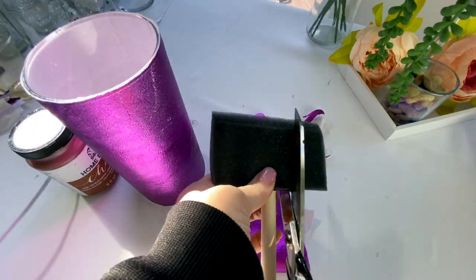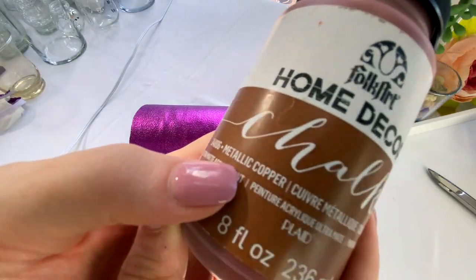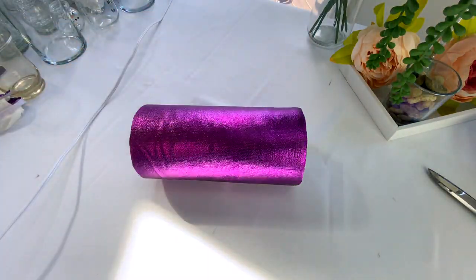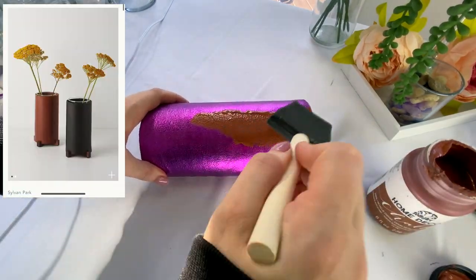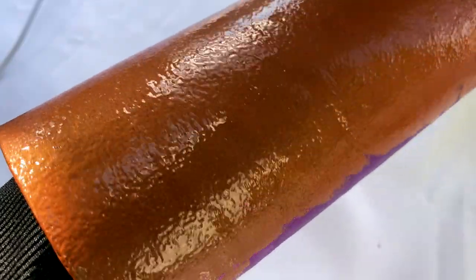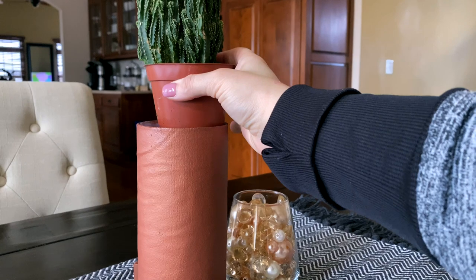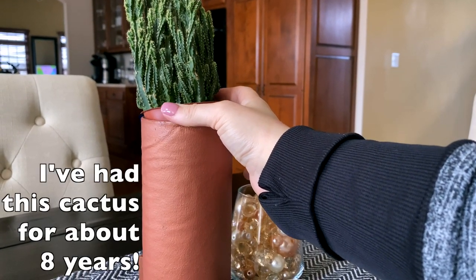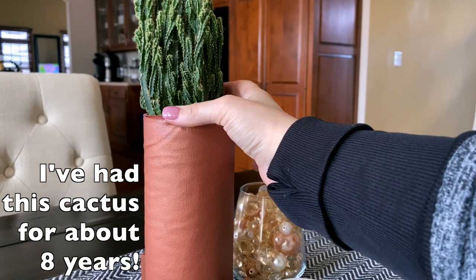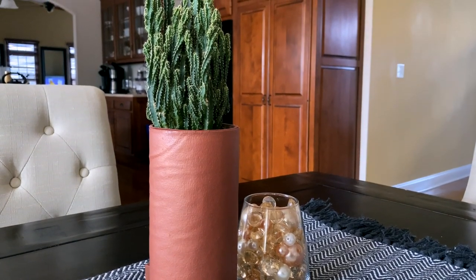I feel like this paint color looks exactly like the leather color in the photo of the Anthropologie one. You could do a black one as well. I'll have the chalk paints and everything I used linked down below. The only thing I wish I did differently would be to paint the back side of the material before attaching it to the glass, because you can see the light backing when you look down inside the vase. Although I'm placing my little cactus in here and it fills in the top perfectly, so you can't even tell.